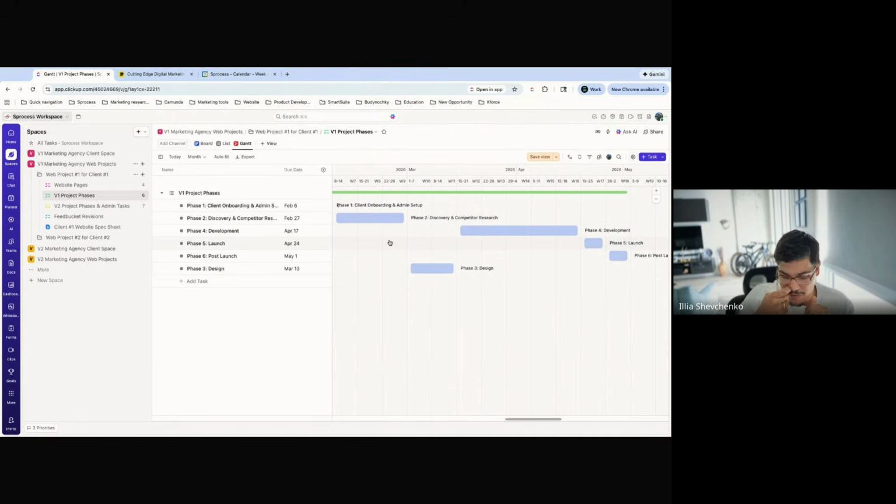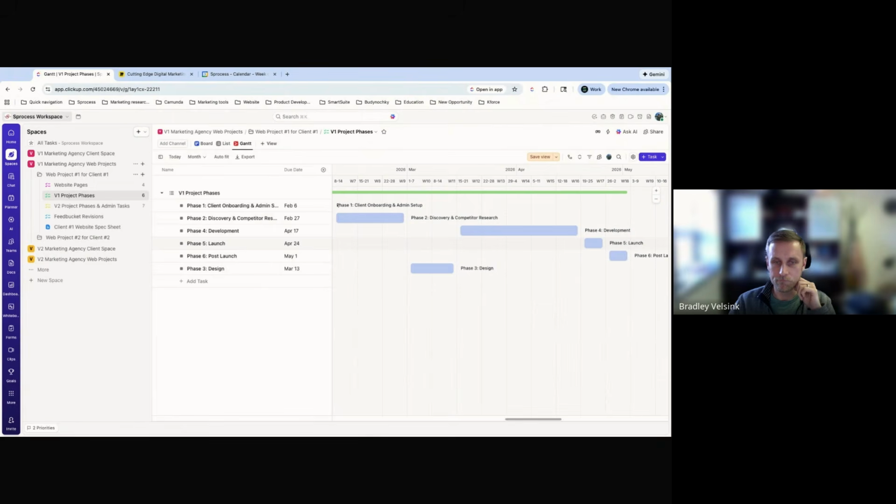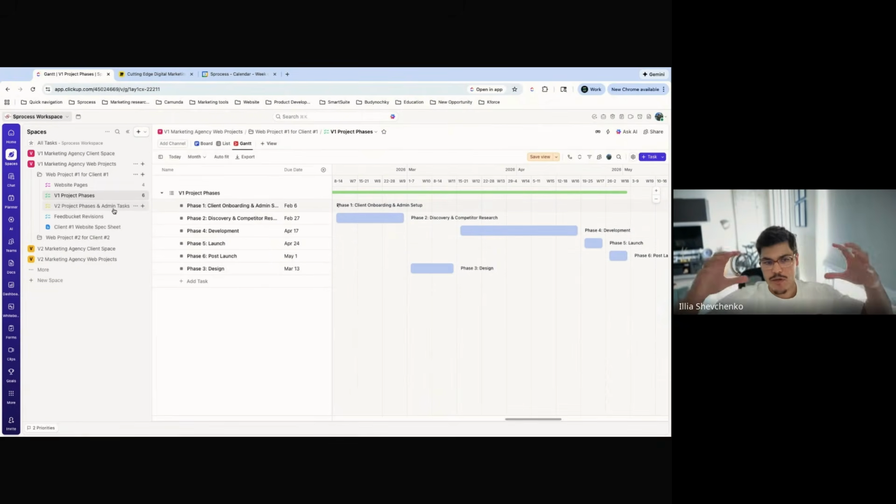Now, the second idea that I had was, because in the version where you have phases broken down into different tasks, and then inside those tasks you have subtasks as action items or admin tasks that need to be completed throughout each of these phases, I was thinking maybe we can combine the two.